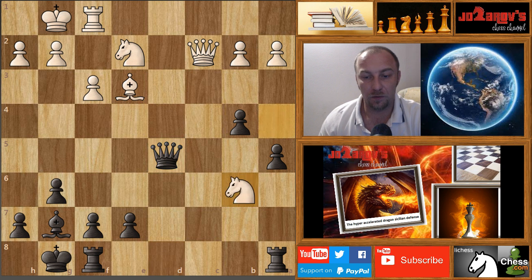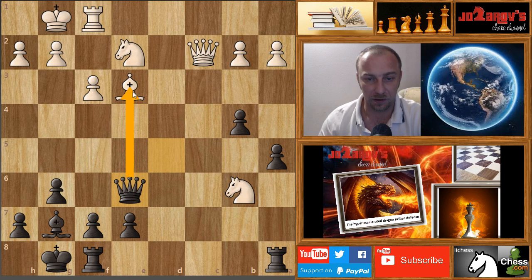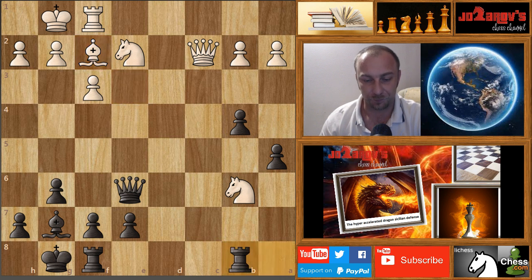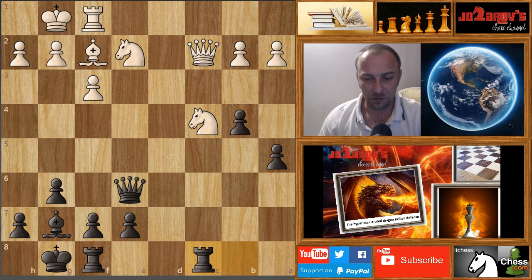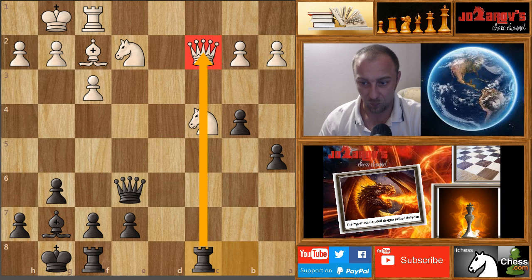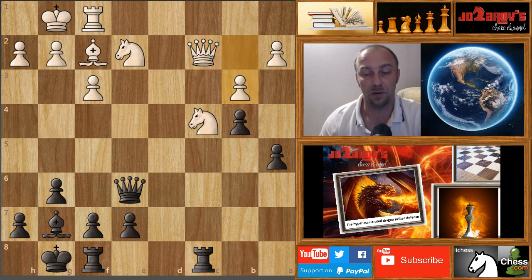Now if your opponent plays knight on b6, we can play simply queen to e6, attacking this bishop. So after bishop on f2, we have rook to b6. Here Alexander Wojtkiewicz played really aggressively, and now the knight comes here on c4. We have again rook on c8, simply pinning here the knight on the queen. That's why white played here the move b3.